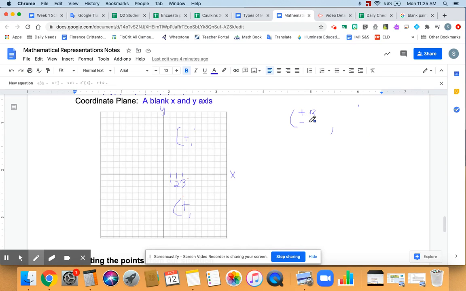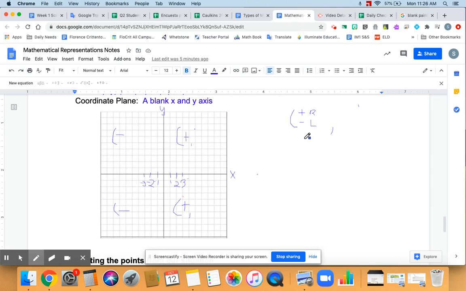Versus for negative x's, that would mean I'm going towards the left. Because from my middle, if I go left 1, it's like I'm going backwards 1, or negative 1. And then if I go backwards again, now I've gone backwards twice. And if I go backwards again, now I've gone backwards 3 times. And so that's negative 3. And so if I'm going this way on the x-axis, then it's a negative x.